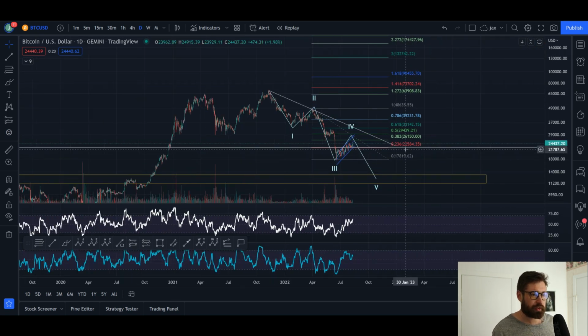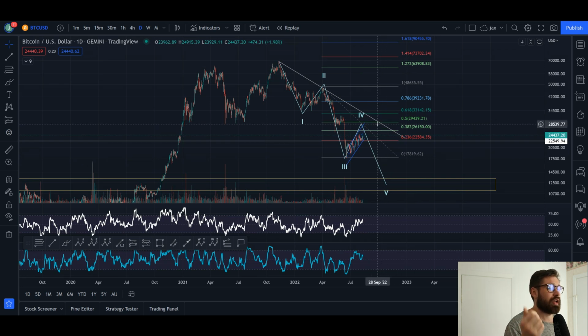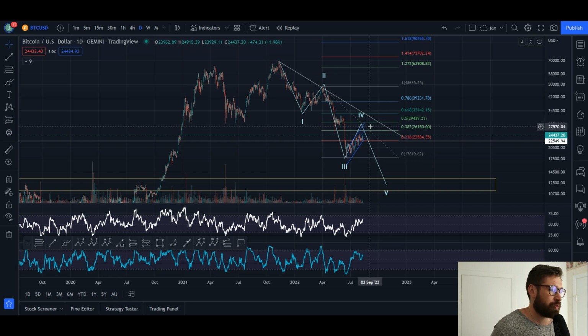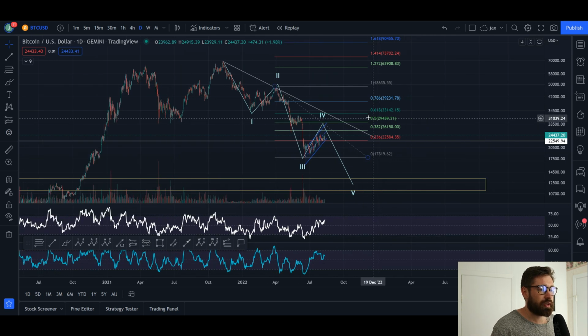But personally, I think this is a wave 4 pullback, and we're still going to see one more wave down in the market. But if we push all the way up to 29K, a lot of coins will invalidate a wave 4 pullback and will be showing strong signs that the bottom is in. So I might flip bullish if we push up to about 30,000 for BTC, but we'll play it day by day.